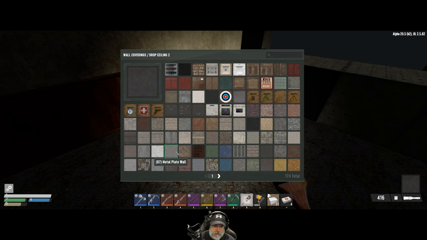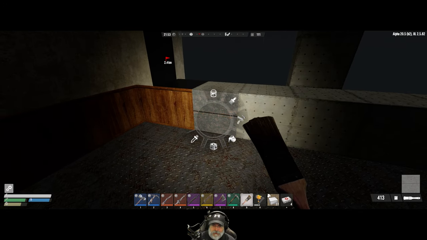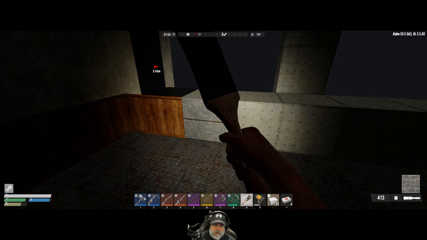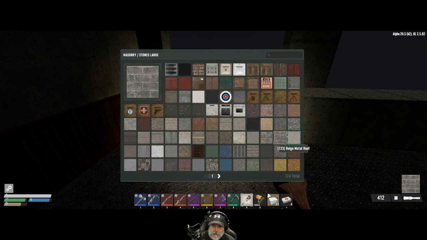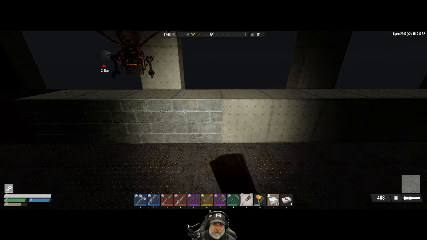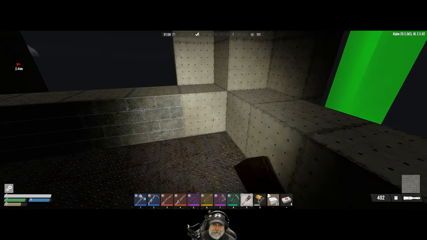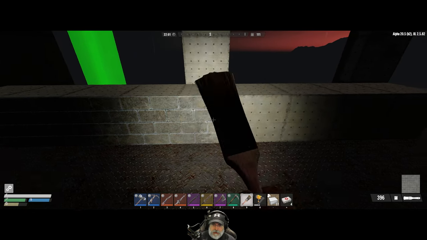Metal plate wall. Let's look at that for a second. Nah, that's not doing anything for me. So let's go with this stones large or concrete blocks. Maybe it's the concrete blocks that I like. I think it's this texture here. Yeah, I like this. Let's go with this. It's not too dark. It doesn't look too shabby. And so we'll do the base of the wall in this texture.